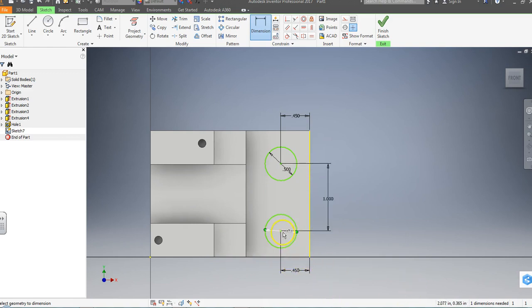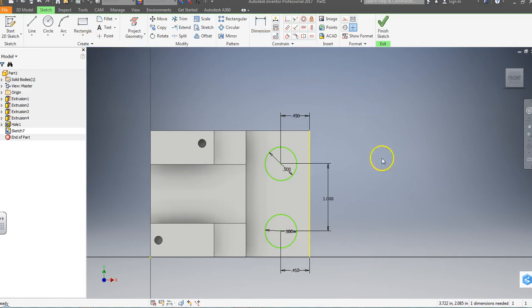I've got it dimensioned center to center on these holes, but I do not have it dimensioned from the edge of the part. So I'm going to dimension here and here. Cancel. Let's do this again. Pick here. Pick here. Why aren't I getting it? Escape.